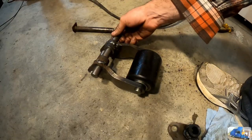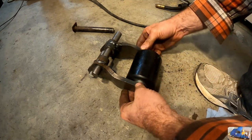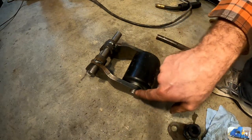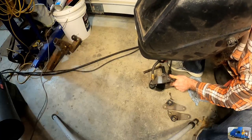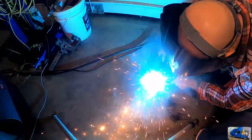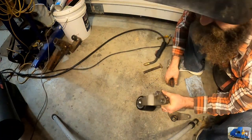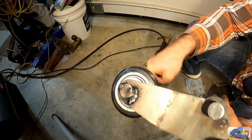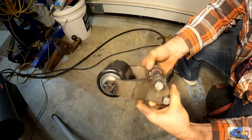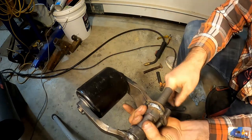Now our pin moves freely. This bottom pin's in. We have our roller in. And give it just a little bit of gap there. I'm gonna tack this shaft in position and then weld it. That's better. That's what I wanted to do on the other side. Again, not a welder. Okay, this unit's all welded, as far as I'm gonna weld it.